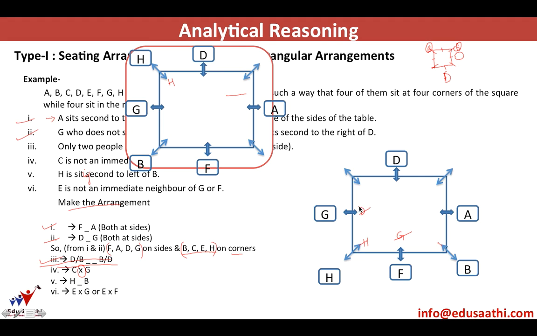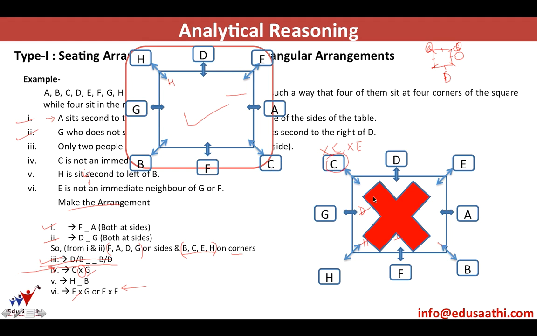Now if you look closely over here, in this case, I can place E over here. Now C cannot sit with G, E cannot sit with G. So over here, I cannot plug in C, I cannot plug in E. Because whatever I put over here, either condition number 4 or condition number 6 will be violated. So most probably this is a case that we have to neglect, and this is a case that we have to select. So if we put C over here or C over here, this is a case that we will reject, and this will be the proper arrangement that satisfies all the given conditions.